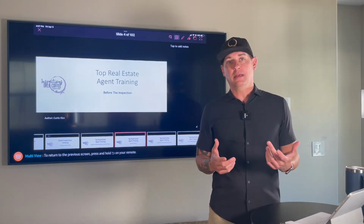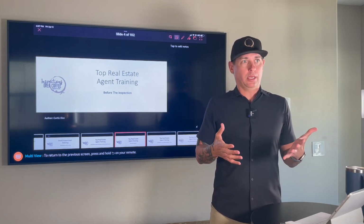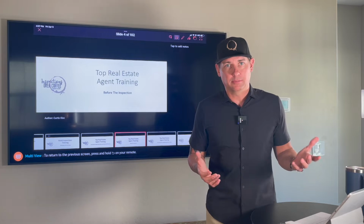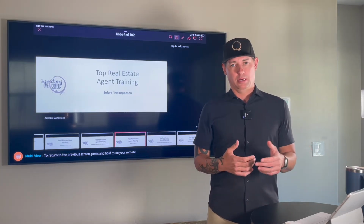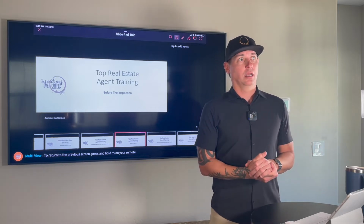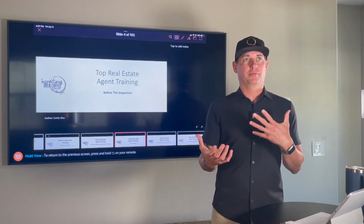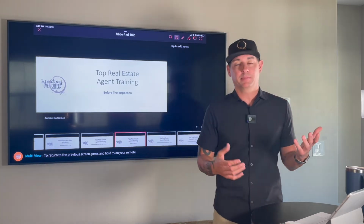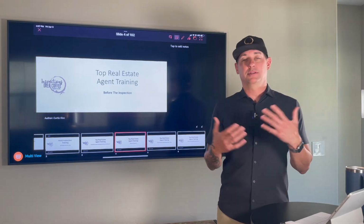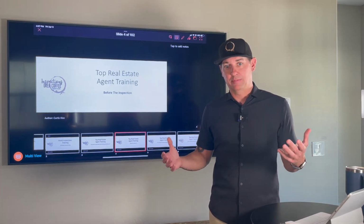If you are on the sell side, I would tell you that it's most important that the house be as inspectable as possible. You don't want to have attic accesses blocked. You don't want to have access to rooms blocked. You don't want to have portions of the exterior blocked because some people will then go, well, we didn't see that. We want to bring the inspector back. There's a re-inspection fee, and it just turns into a headache, and it's all avoidable with just a little bit of prep work prior to the inspection.